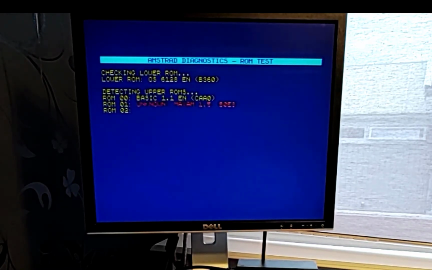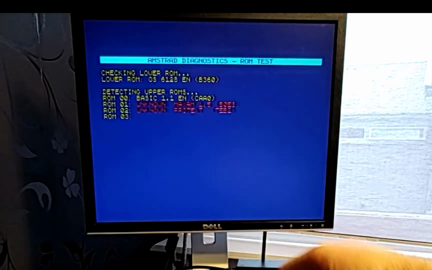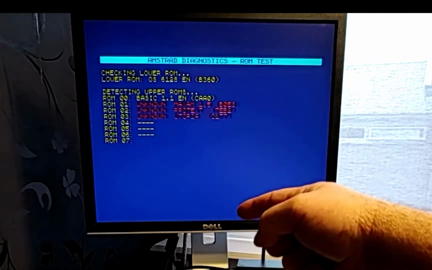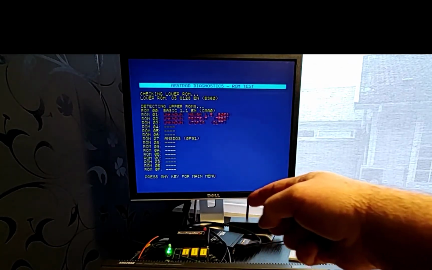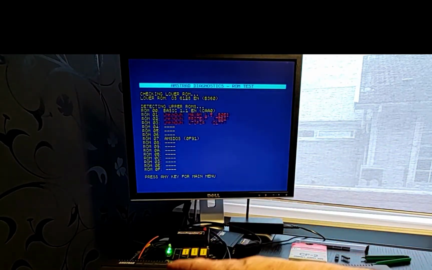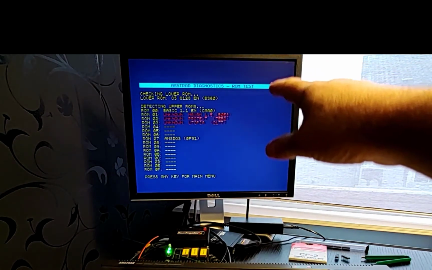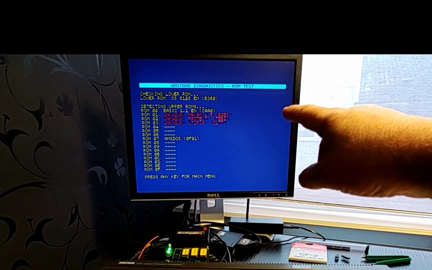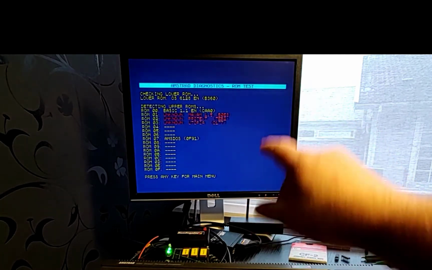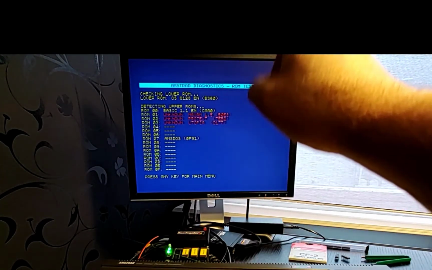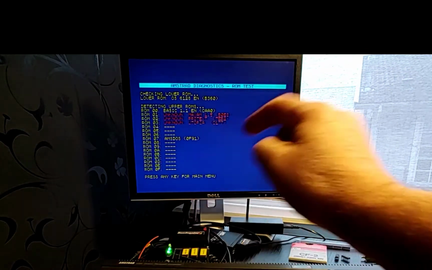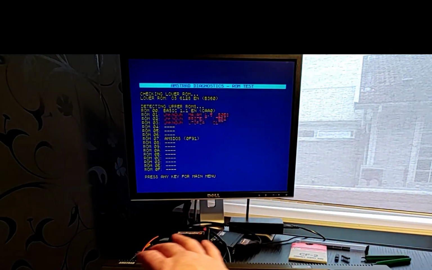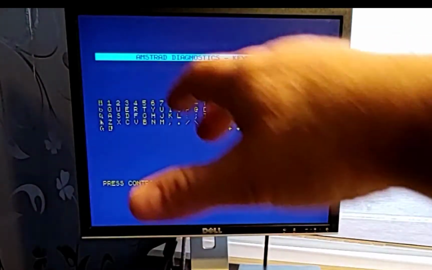So let's go back to the menu, and the second option there is ROM. So we'll click on that, and what that one does is it checks the ROMs inside your CPC, but it also checks ROMs that might be plugged in. For example, I've got a Maxam, Protext, and Utopia ROM board plugged into the back of this 6128, and they are listed here in the information displayed in the menu, which is very cool. So the two yellow ROMs that it detected are the BASIC and the AMSDOS ROM that are built into the 6128. So let's go and look at the next option, which is number 3.